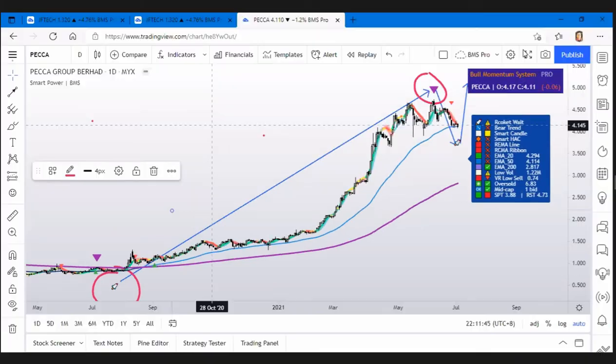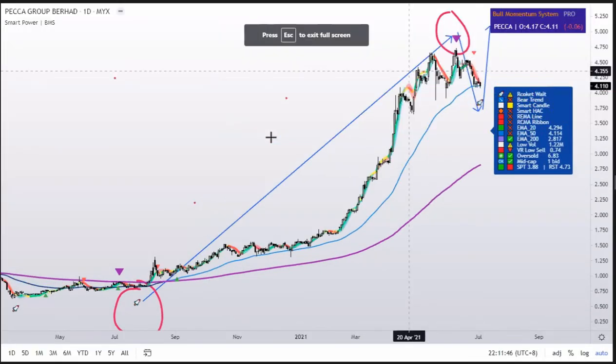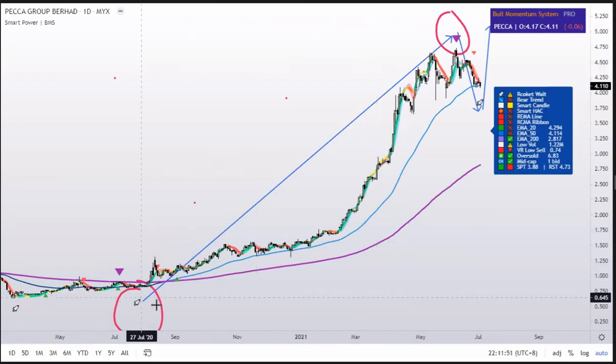See, rocket, purple triangle. This is a very profitable long-term investment. All right, so my chart not only works for swing trading. If you are a long-term investor, it can also work. As a long-term investor, you will look to enter here and then sell here. It works like this. It's a long-term trend, holding for how many months or years. You can hold this and ride up the trend until the end of the trend.